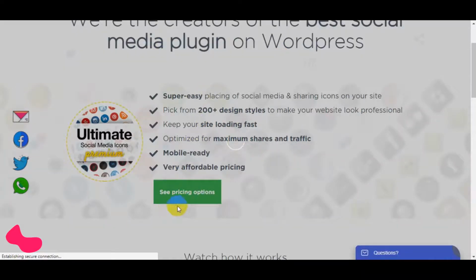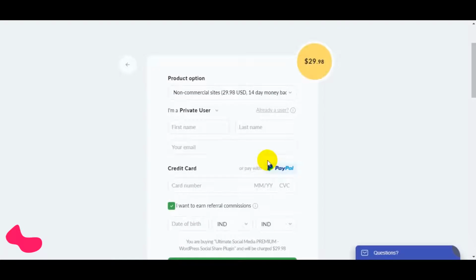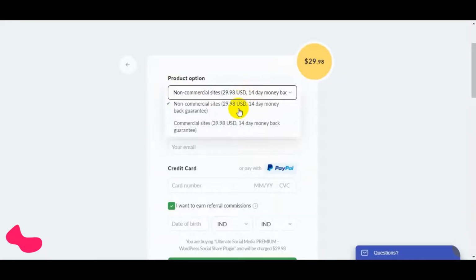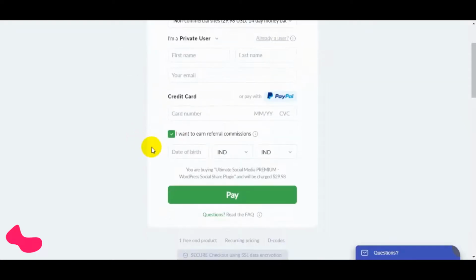Alright, let's see the pricing. So I'm clicking on the see pricing option and the pricing is loading. I was hoping that there would be a beautiful pricing plan for the plugin, but unfortunately here they also describe only the pricing, and you can check non-commercial or commercial, and then you have to pay.